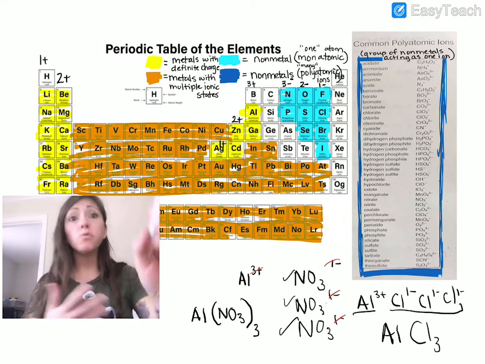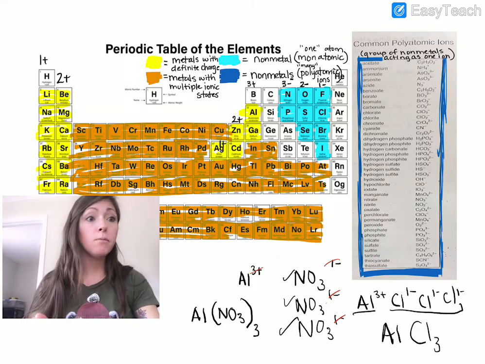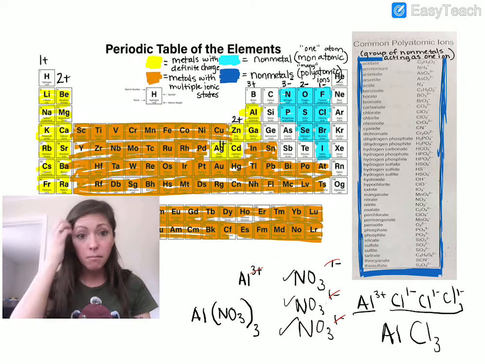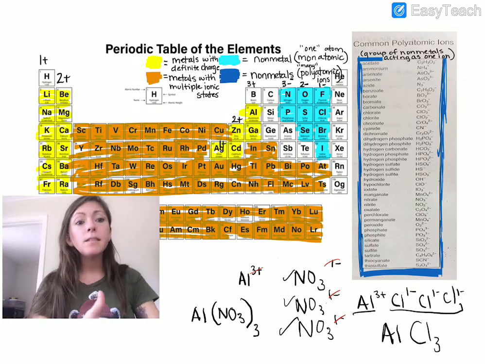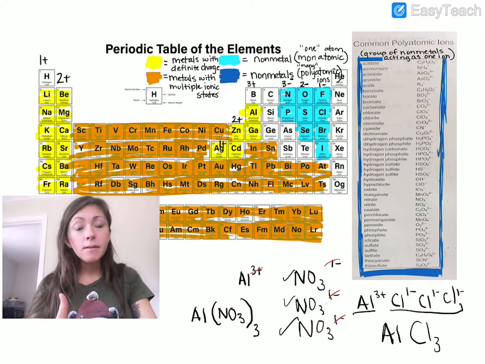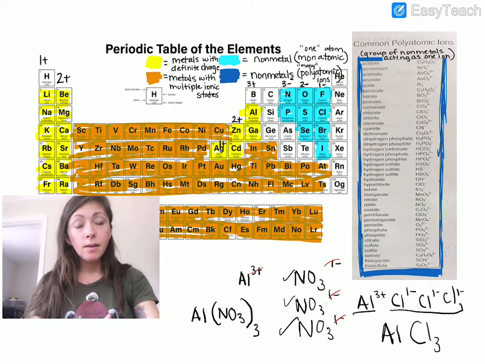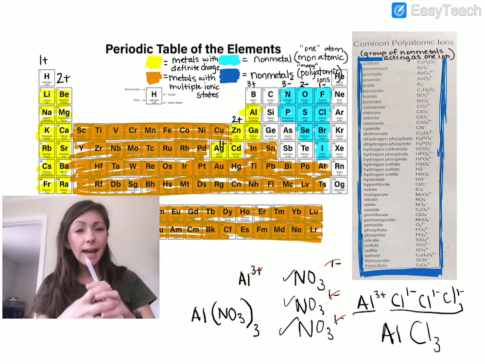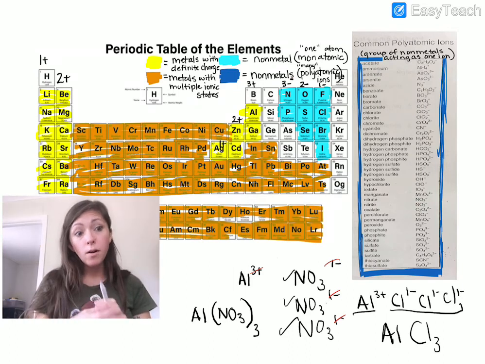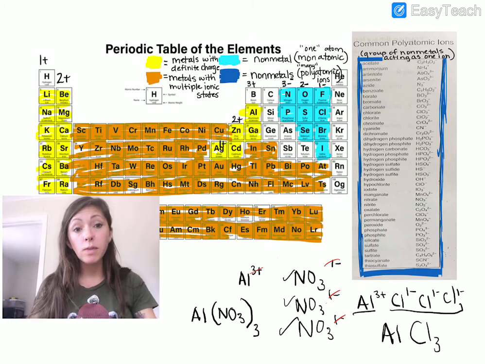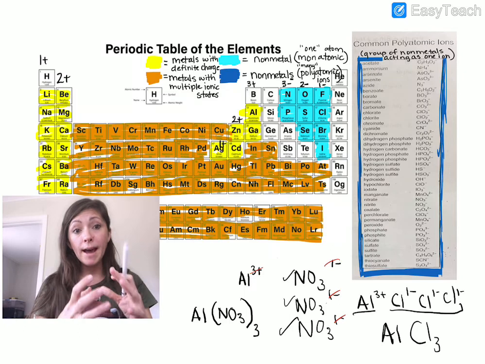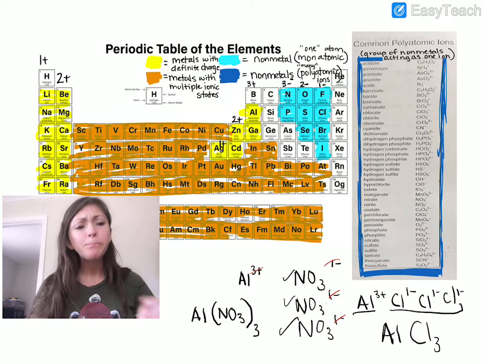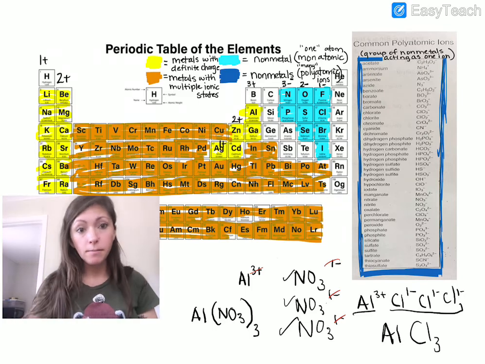You are balancing charges. So just like if we were going to take aluminum and put it with chlorine, which is just a binary ionic compound, right? Like we were doing the last couple of days. This is going to be aluminum with a group of nonmetals, right? They're known as polyatomic ions that are actually acting as if they are their own ion, all right? Because they are, and they have a charge on them. So that entire group of 4 atoms needs 1 more electron as a group. So that's why we have to have 3 of them in order to balance those charges and have an overall stable, neutral, net charge of 0 ionic compound, right?